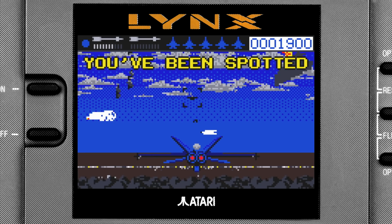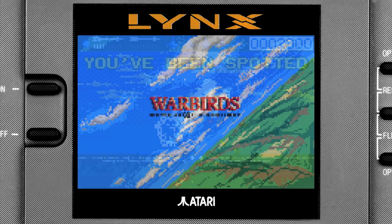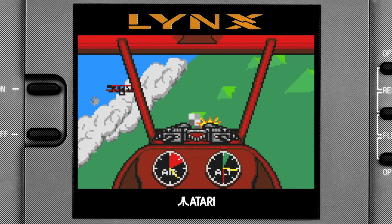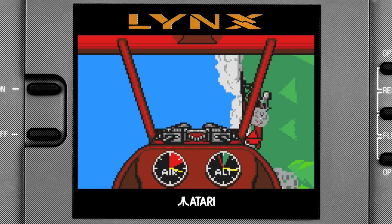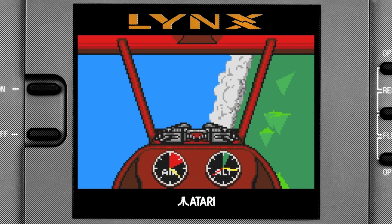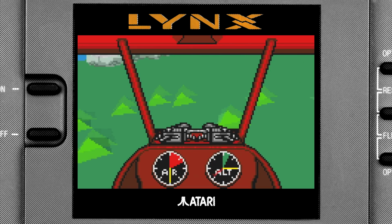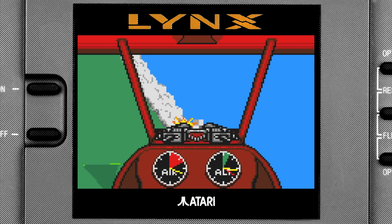But let's keep things jogging along and move on to another similar-ish kind of game from a year later. It's Warbird. Yes, it's more old-timey, chucks-away type stuff than Blue Lightning, and free-roaming rather than on rails. There's even a multiplayer mode if you could ever track down another Lynx gamer with this in their pocket. There is, though, still a lot of huge sprite action going on in a pseudo-3D world at a fairly smooth pace. Most systems of this vintage would struggle to do anything quite the same. The low resolution aside, the Lynx had some unusual capabilities and a rather strange internal architecture, especially for a console.